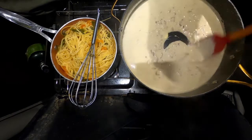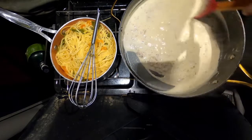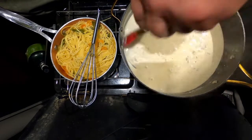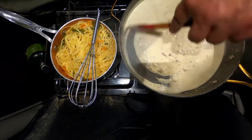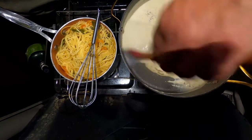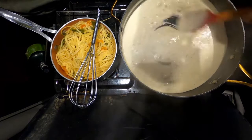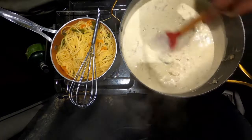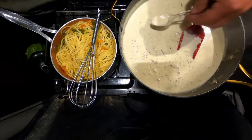All right, my butter's just about melted. I still see it in there. And it's incorporating really good. So I just keep stirring it around, mixing it all up, scraping the sides. All right, my butter's all melted down. So now, before I add more cheese, I want to go ahead and give it a quick little taste test here.